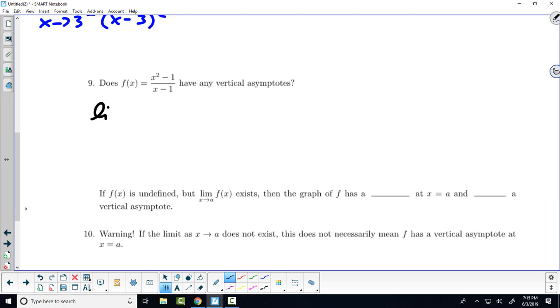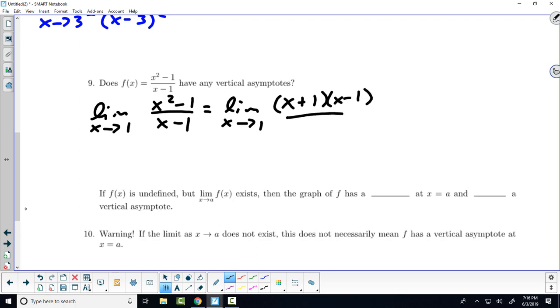Well, we should go look at the behavior near 1. I'm going to go ahead and keep the limit proper until I feel like maybe I'll have to break it down, but I don't think I will in this case. Somebody said, hey, this sounds a little familiar. Let's factor the numerator. We get down to a place where we can apply direct substitution.